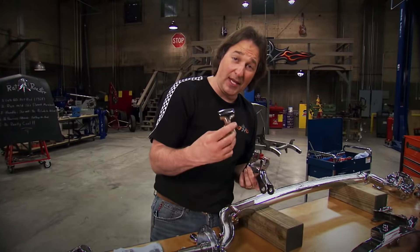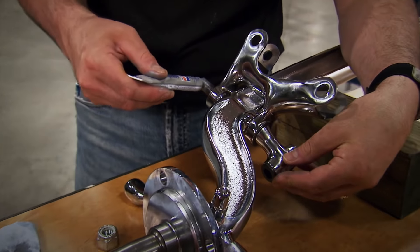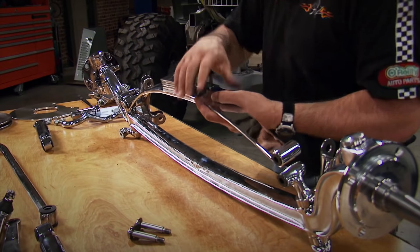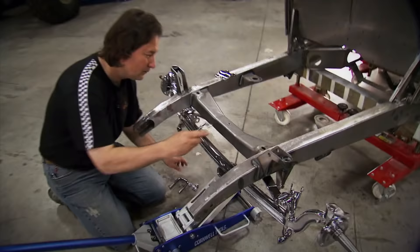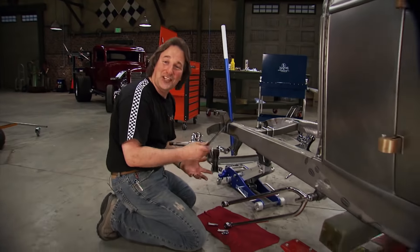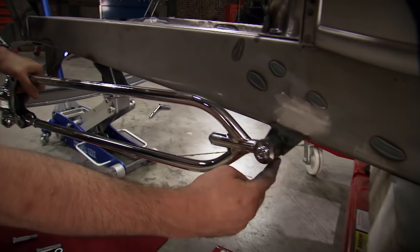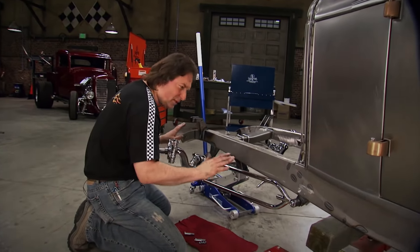The first thing we're going to do is bolt the hangers and the bat wings onto the axle. Make sure if you're using stainless steel parts that you give them a good coat of anti-seize so the threads don't strip and gall on you. Next, we'll follow that up with the spring — it just slides into the perches using the stainless hangers. Once the axle is assembled, we'll bolt the whole thing into place on the front cross member using the supplied U-bolts and retainers. Now we're ready for the radius rods, or what's also known as a hairpin, because they look like giant ladies' hairpins. They hold the axle in place and keep it from moving front to rear — up front they bolt to the bat wings, and in the rear they bolt to this existing bracket. That's why it's so cool to have Brookville Roadsters set up your frame, because at this point everything should pretty much lay into place with no surprises.